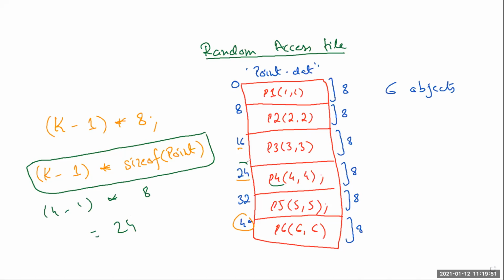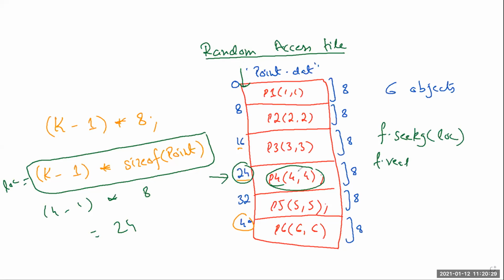And once you know this byte number, simply knowing that it is at 24 is not very useful. I actually want to read this. So once you have this number, let's call it location. Now you can pass this location to the seek function. When you open the file, your file pointer was here. You can now directly jump to 24, and your file pointer will skip all of these. It will come to 24, and then you can use the read function and directly read record number 4.